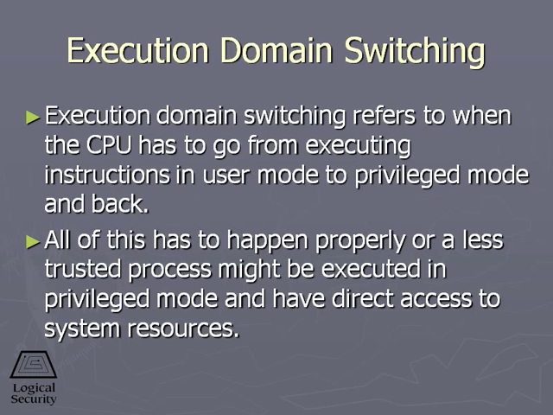As we recall, it was the PSW, or the program status word, that is the flag that identifies which execution domain we're going to operate in, whether it's user mode or privileged mode. And we must securely and completely switch between those two modes. Otherwise, it would be possible that a user mode process may get access to information in privileged mode, or vice versa. Both of these would be a violation of the TCB and would be a breach of security.